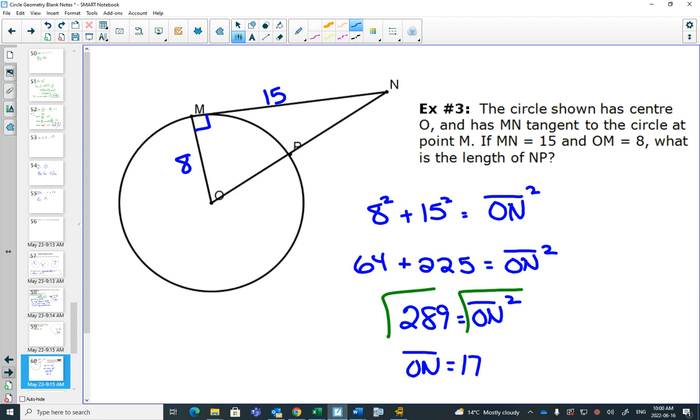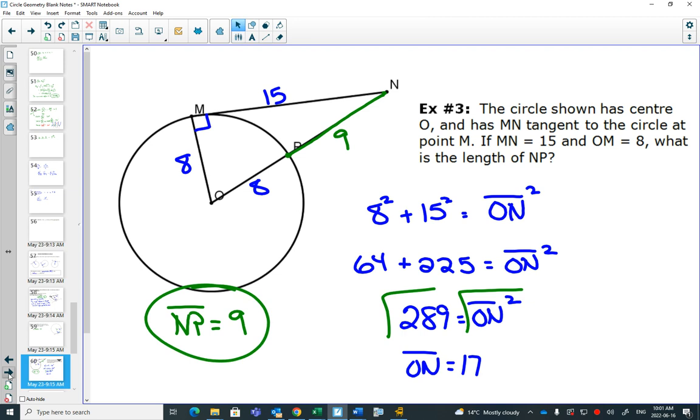What do they want us to find? We want to find this length from here to here. And then you've got to subtract 8, because we've got another radius here. Again, that should be a strategy that you're starting to see in these circles, that if you see one radius, you know them all. It's like the famous saying, you know one radius, you know them all. I don't know if that's famous. It's probably not. So now if I know that this is 8, because the whole thing has to be 17, N to P has to equal 9.